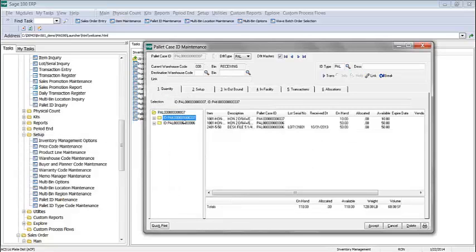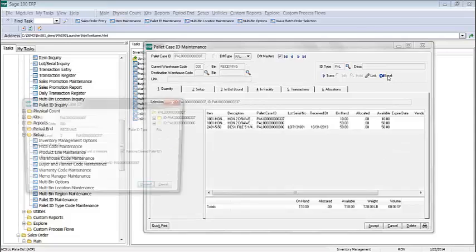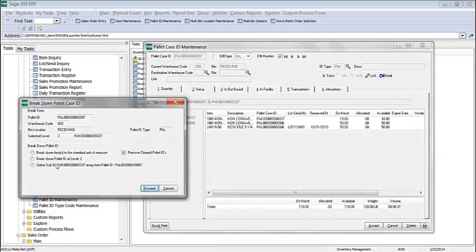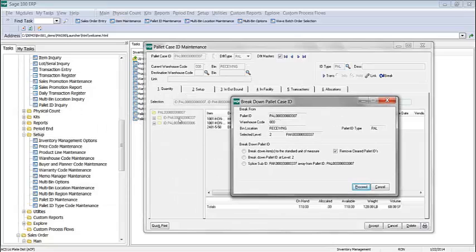If I were to click within an ID under the top of the tree, then it will give me an option to break it down at that level. So here I'm at the 2nd level. I selected that pack 337, and it's still giving me the choice of breaking it down to the standard unit of measure, but I can break it down at the second level.